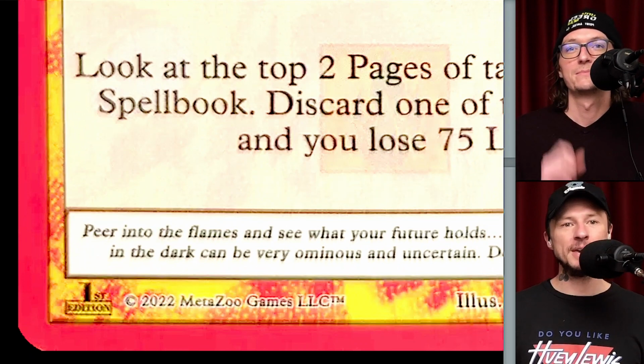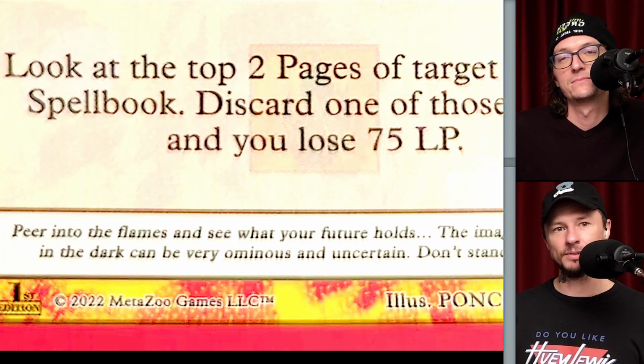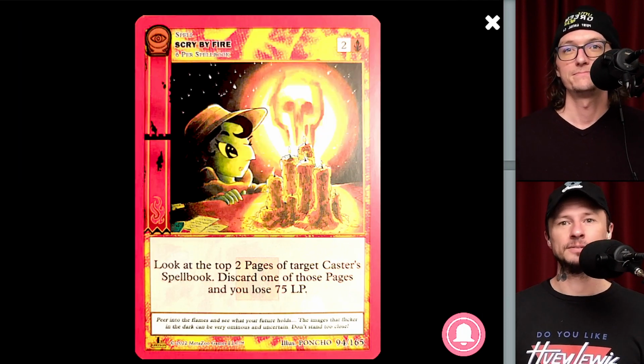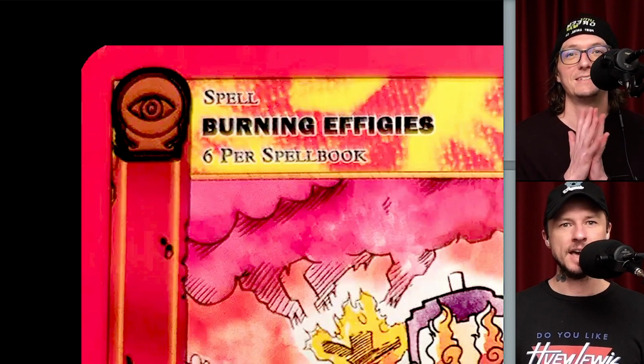Flavor text here reads, peer into the flames and see what your future holds. The images that flicker in the dark can be very ominous and uncertain. Don't stand too close. Next page, we have Burning Effigies.